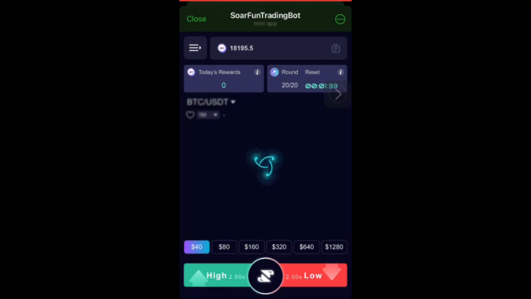Once you select any crypto coin, you are going to be using your SFC balance. This amount right here is my SFC balance. Once you register on this bot, you're going to get 10,000 SFC. All you have to do is continue trading with it, as this coin is going to be launched in the next month or around November.